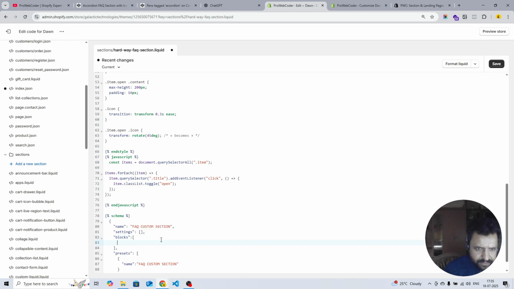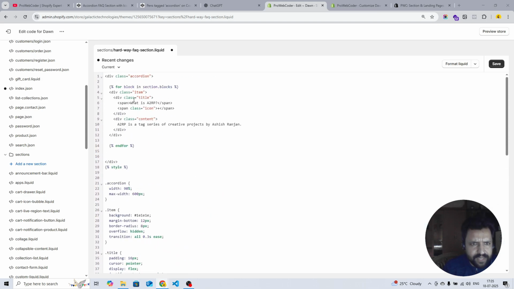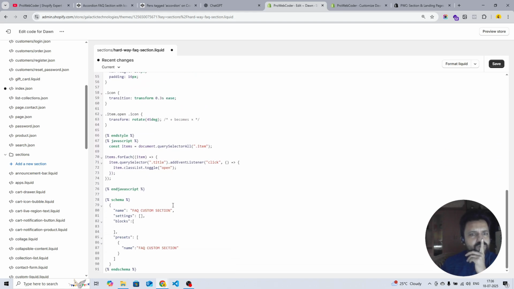So let's see what blocks we can use. Okay, in the block, we might need the title over here, the plus sign is okay, and the content. All right, so we'll use this part. So we need the name of the block.